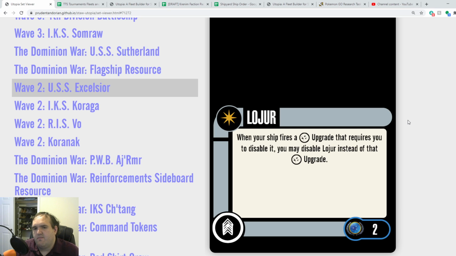Losier just gives you a little more flexibility with weapons. I think Losier's days are done because all the good weapons are time token weapons now instead of disable. So Losier is when your ship fires a weapon upgrade that requires you to disable it, you may disable Losier instead of that weapon upgrade. But just because time tokens are a thing doesn't mean that disable weapons should never come back in. I don't think they should be the default. I do think photon torpedoes, quantum torpedoes, basically torpedoes should be time tokens.